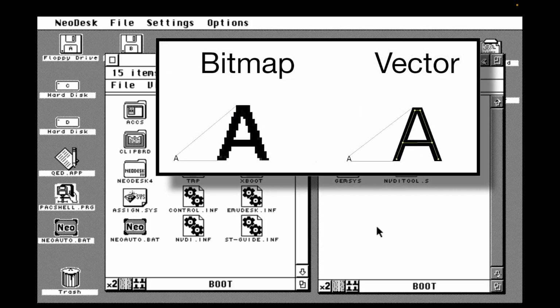I've covered the difference between bitmap and vector fonts before, but as a brief recap, bitmap fonts contain letters defined in a pixel grid, whereas vector fonts are defined by lines and curves. So bitmap fonts are way quicker to render, but not attractive when scaled, whereas vector fonts are slower to render, but are capable of being rendered at any resolution from screen size to printer size.